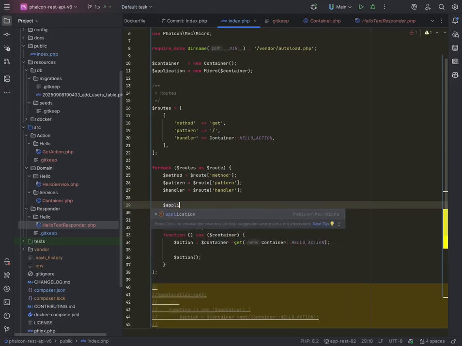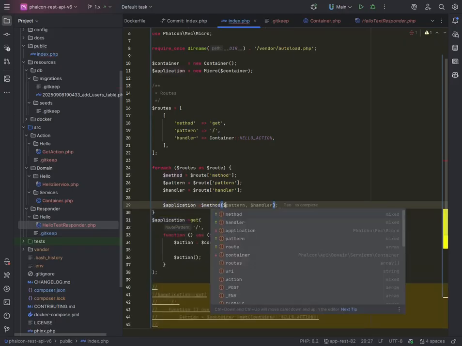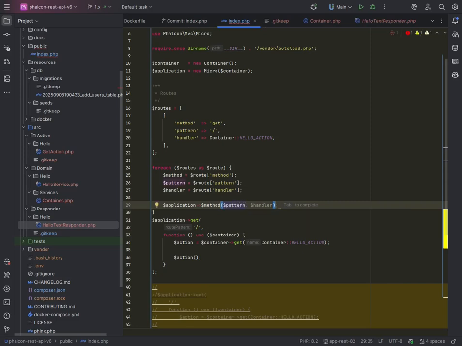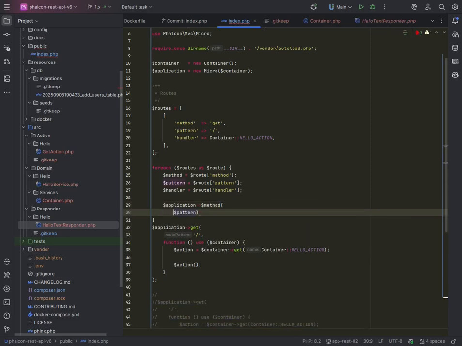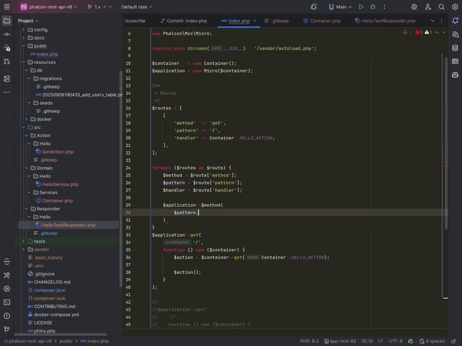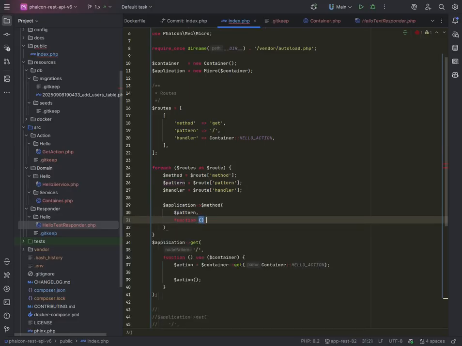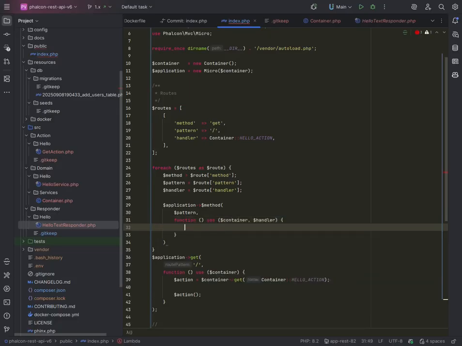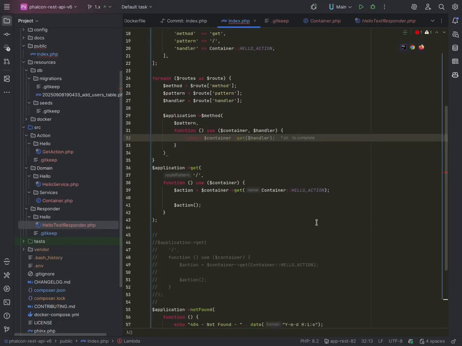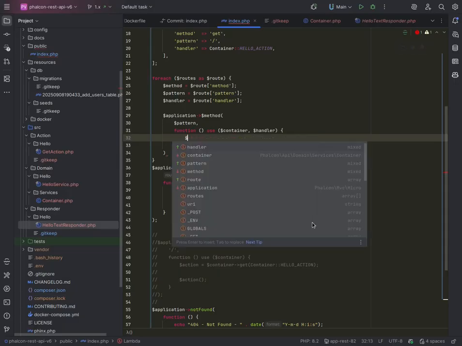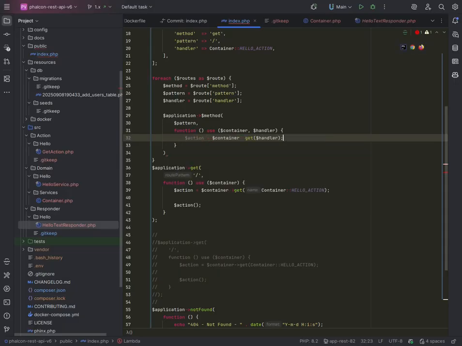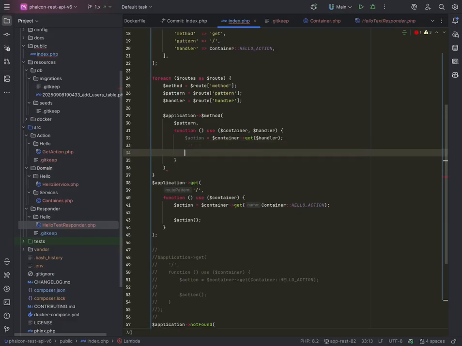So application, now we're going to need $method, $pattern, and then we're going to have function, just like below, use container and handler. And what we're going to do is action equals container get handler, and then action.